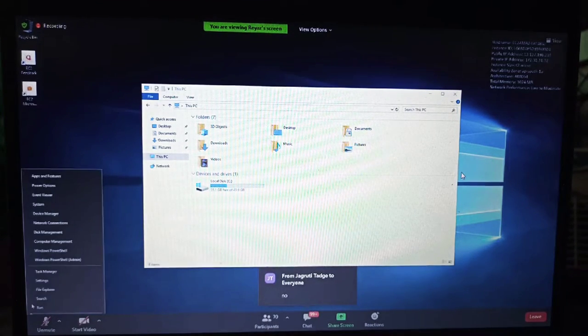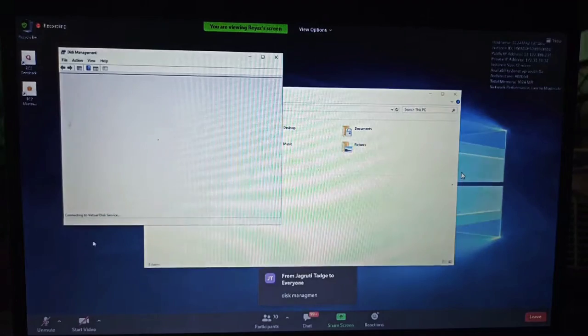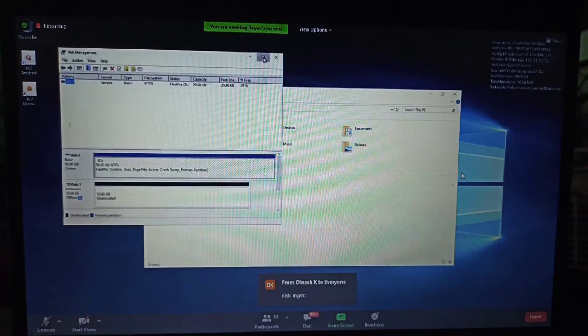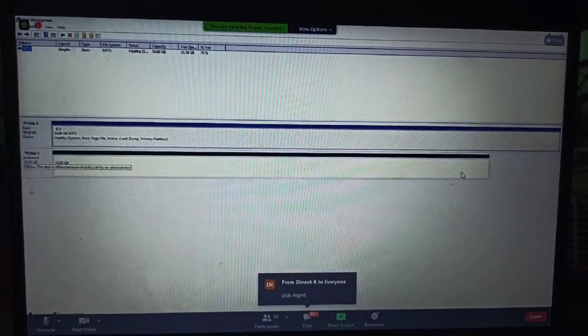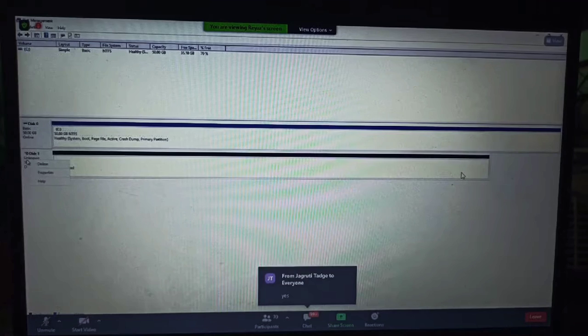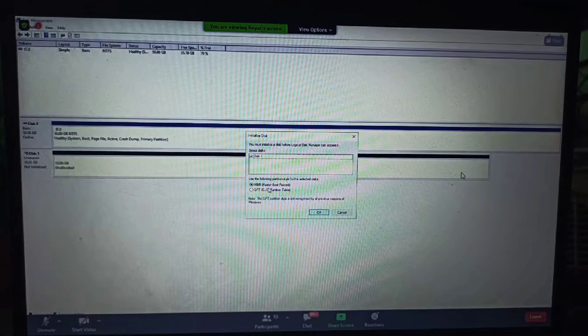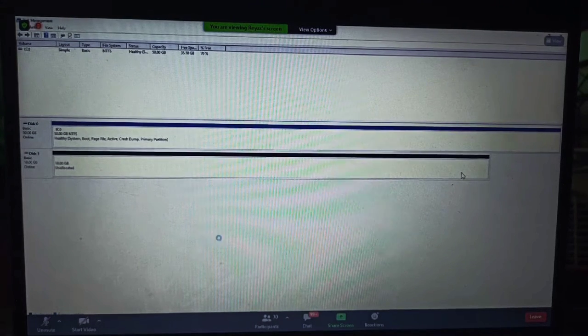Same concept. So go to disk management. Do you see this disk 1 with 10 GB? It shows offline. So let's make it online. Right click, and you have only one option called online. Make it online. Oh, it's not initialized. Let's initialize. Right click. There is only one option here. Initialize disk. Okay. Now it is online. Now it says unallocated.